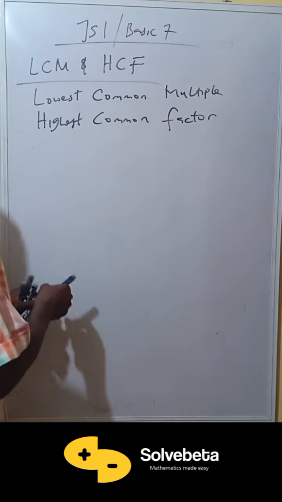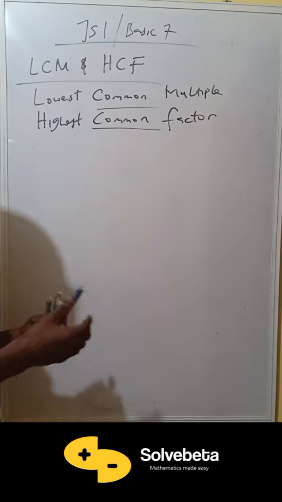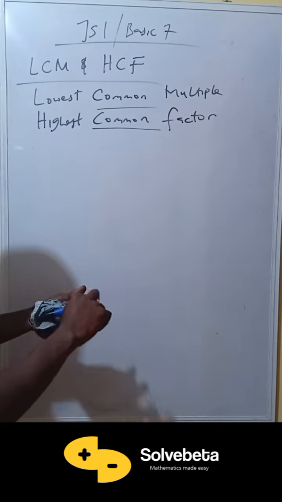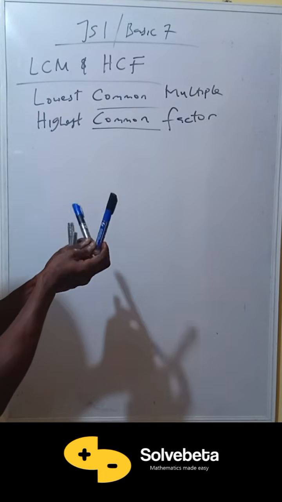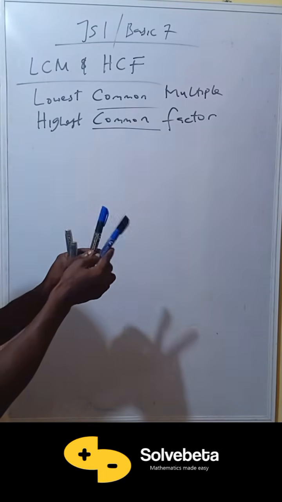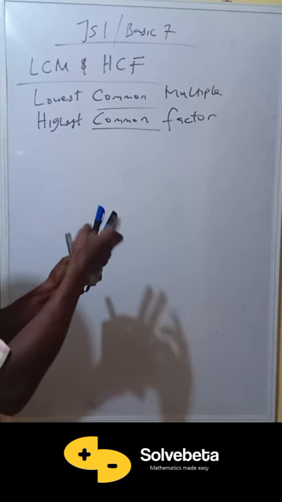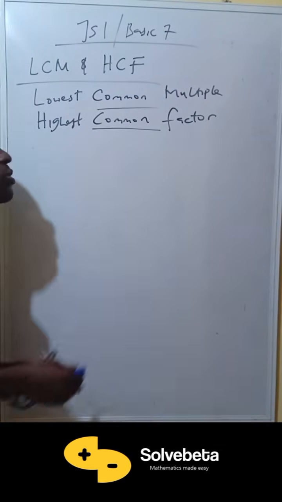The word is actually common. So please keep that knowledge somewhere. When we say common, it's what you can find here and you can also find there. What is common to these two markers? Color black. With where I've put this cover here, color black is common to both of them. Can you see that?